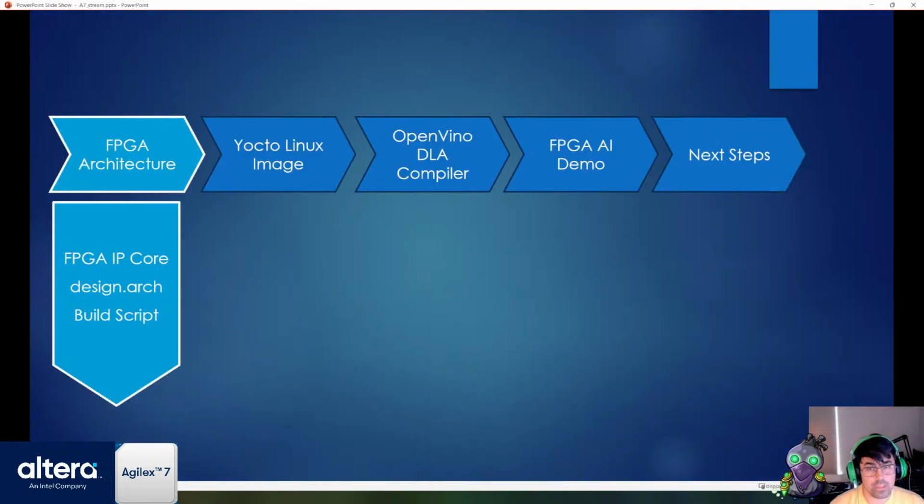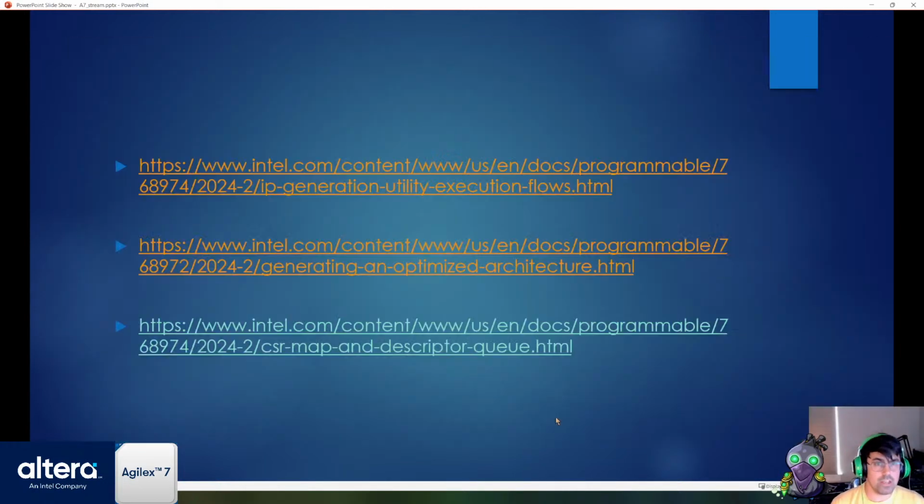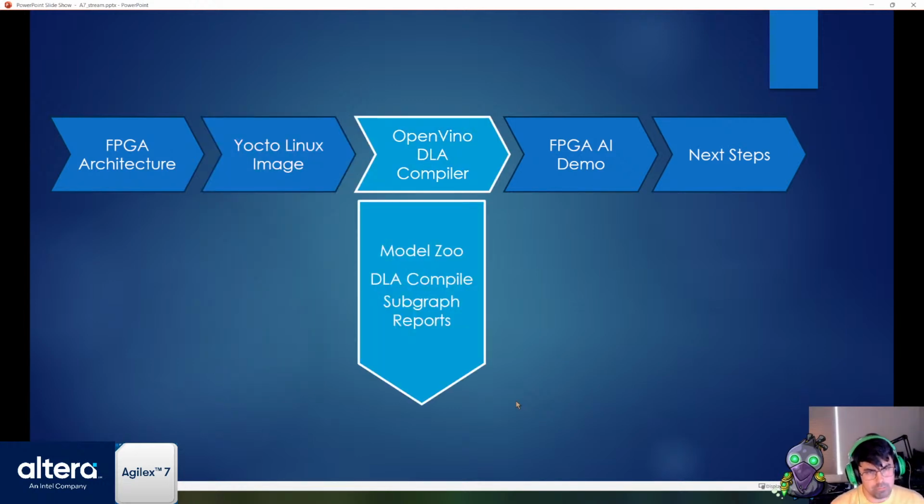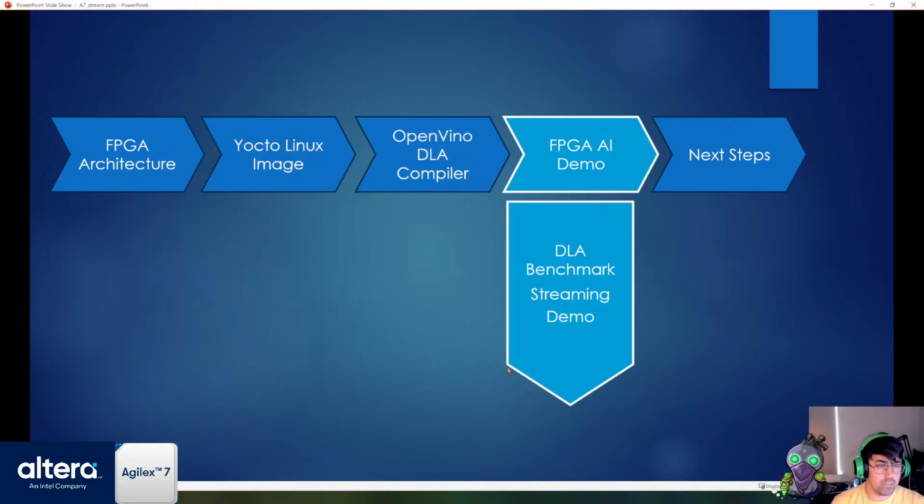We can kind of talk about this. We went through the FPGA architecture, which is using a good portion of the FPGA to transfer data from the DDR to your FPGA AI cores. For this system, we have an SoC, so we are using Linux, and then we pick our model and compile it specifically for our system. And we've gone through that demo. Feel free to look at the previous recording to see how that demo works.